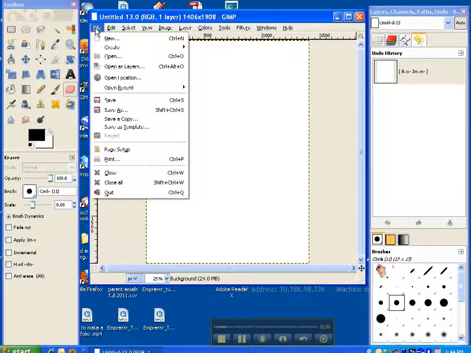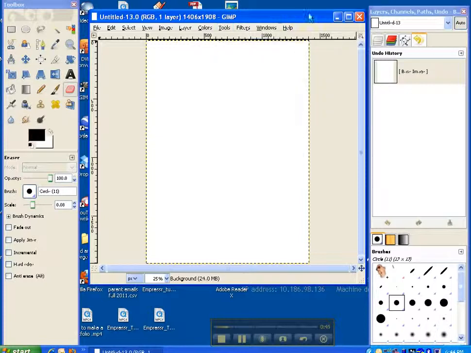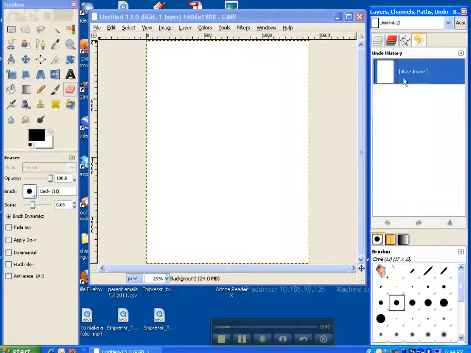The middle area is going to be your main working area. Think of it like your canvas if you're painting it. This is where you can open up images, you can change the layers, do a lot of other options with there. And your option on the right is your layer window.